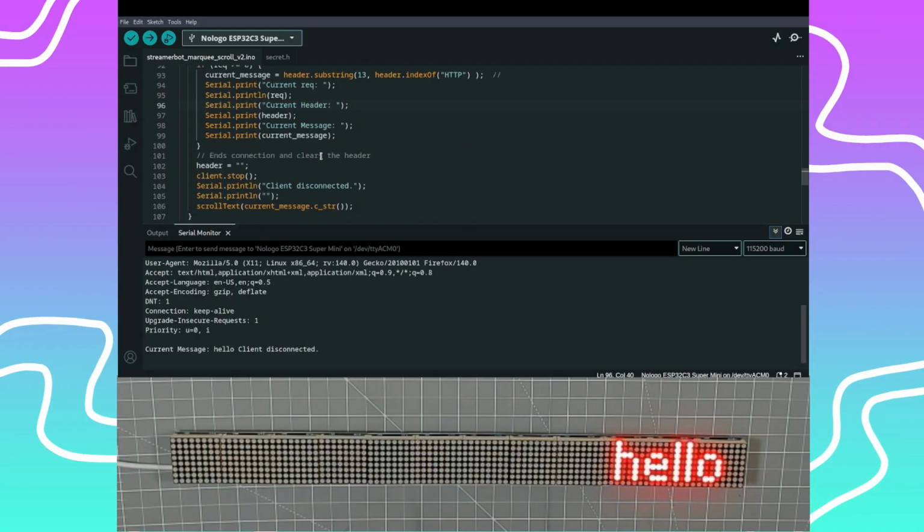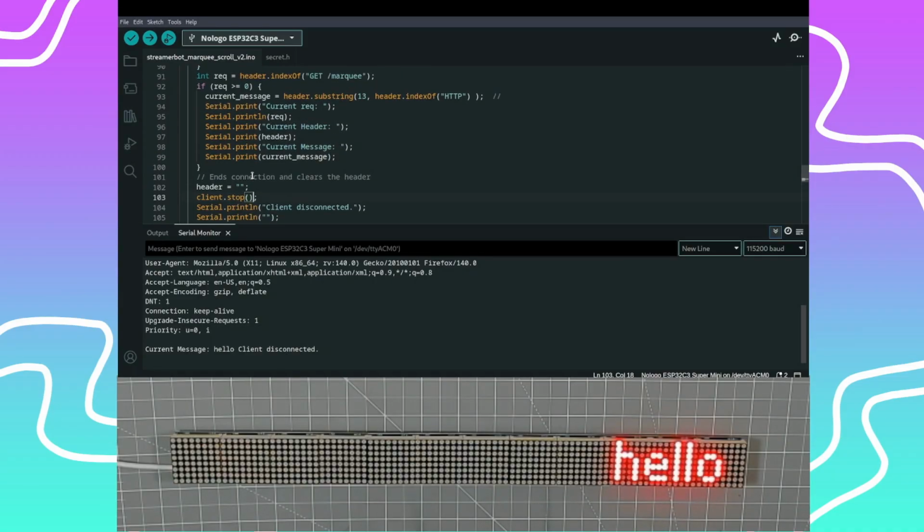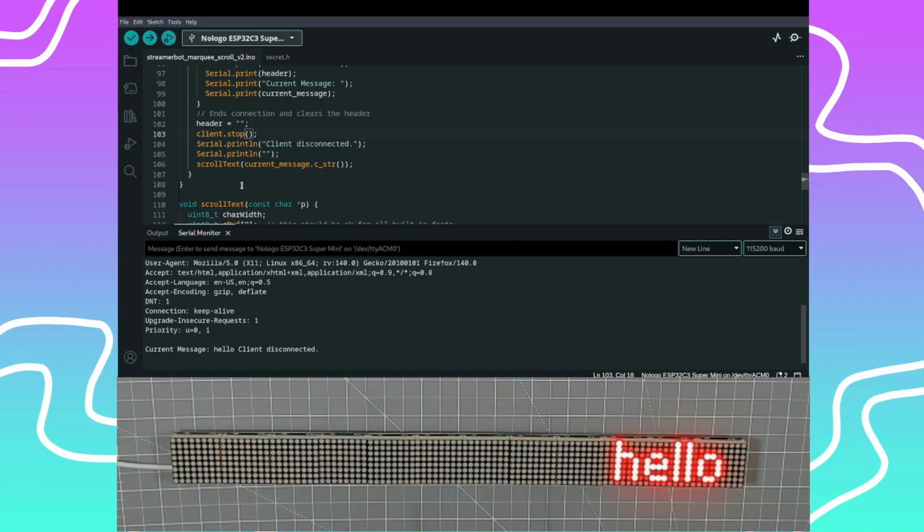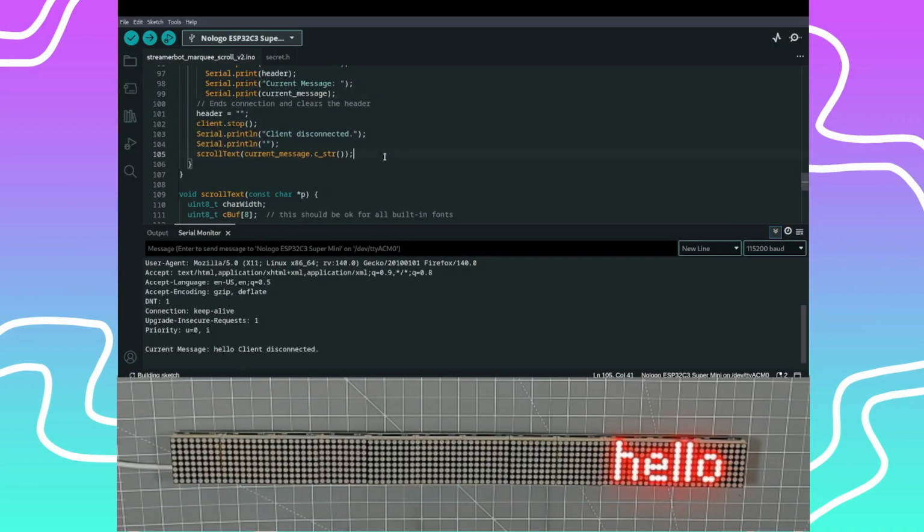Okay, so where is that happening? Client stop. So I feel like that should happen. So I feel like we just need to move this inside of this. Didn't we already try this though? I feel like we already tried this.